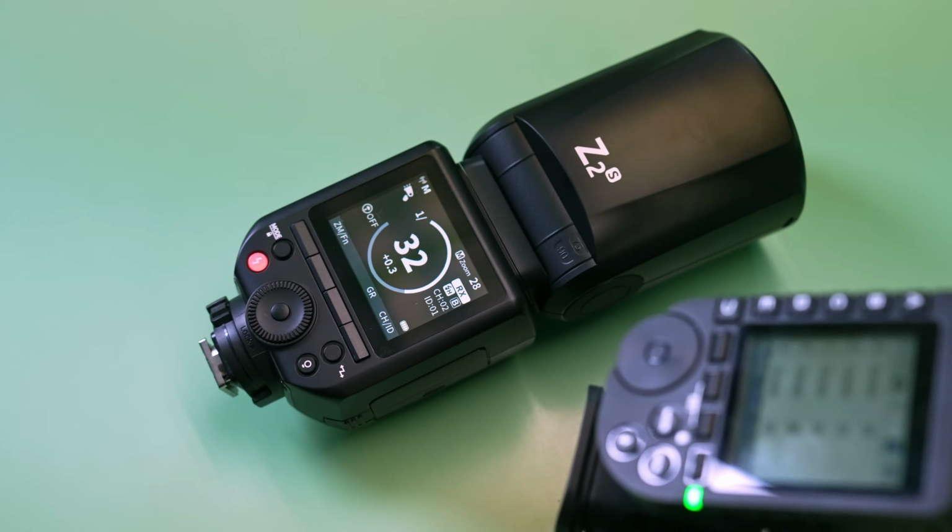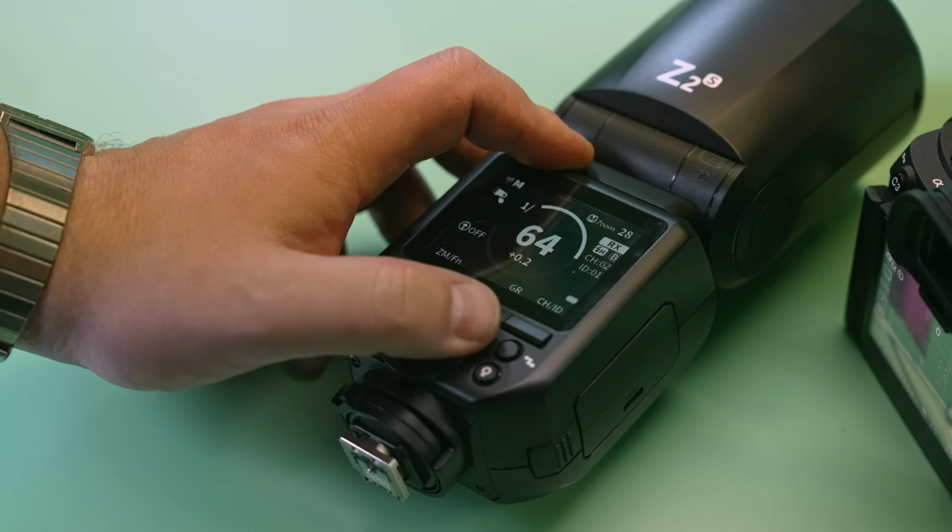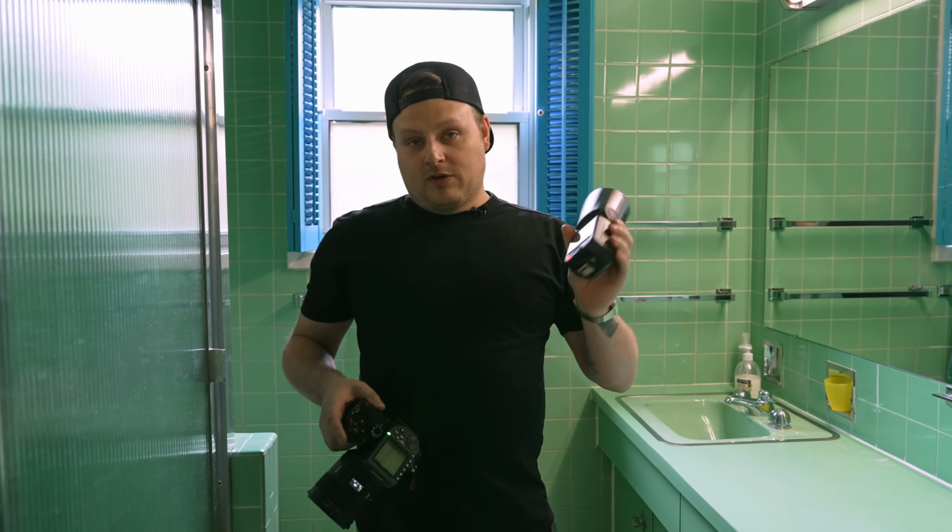I actually really love this light, and I actually bought this light. So I bought this to complement the Q4 so that I could have like a hair light or an edge light or something. But I think we'll just rock this as the main light.